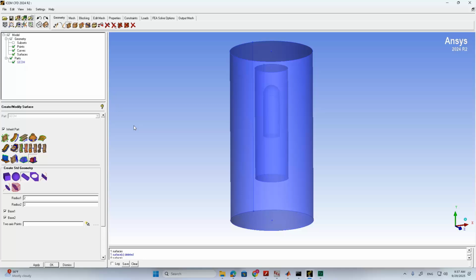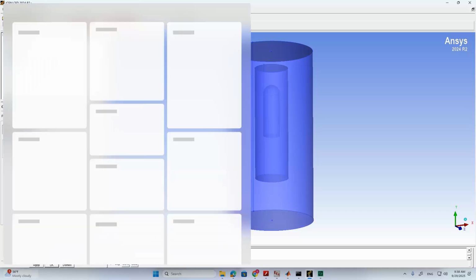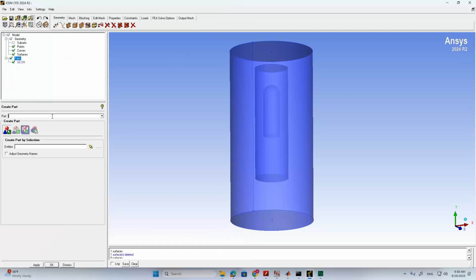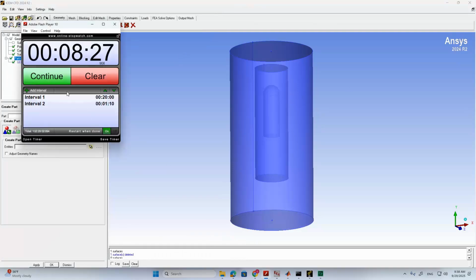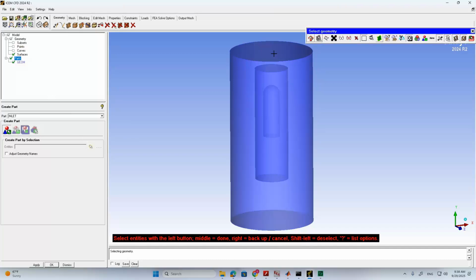create some parts to refer to those different surfaces. So create a part. The first part name is called inlet, which is just this surface.